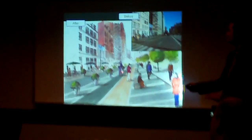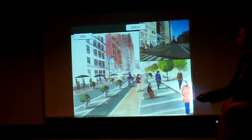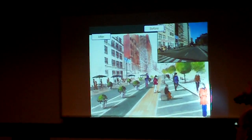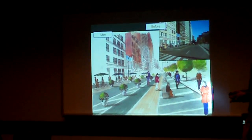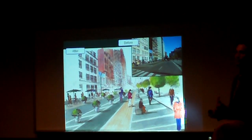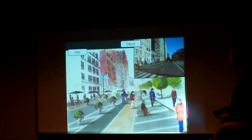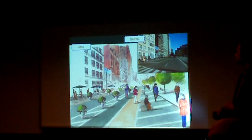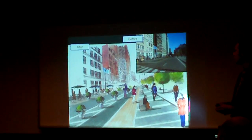The planters, the reason why there needs to be some physical separation here is because the bike traffic's going the opposite direction. Normally a bicycle lane is going in the same flow of traffic, so this is sort of a rare exception. So we need something to reduce the risk of a head-on crash. Other than that, there's no sort of programmed pedestrian space here, so we don't anticipate huge conflicts.